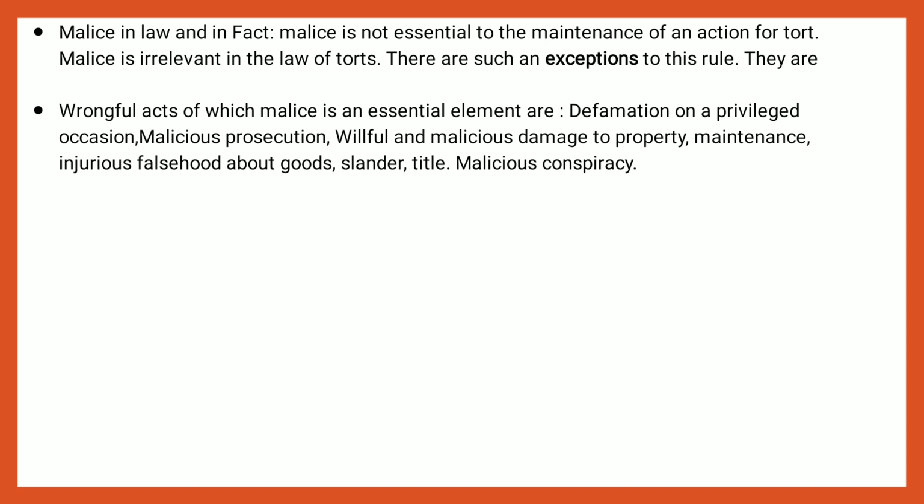Now, what is the difference between malice in fact and malice in law? Malice in fact is an act done with ill will towards an individual. For example, with ill will, he is poisoning the fisheries. Malice in law is an act done wrongfully without reasonable and probable cause. Malice in fact depends upon motive. Malice in law depends upon knowledge. Malice in fact means ill will against a person. Malice in law means concurrence of mind with a wrongful act done without just excuse.